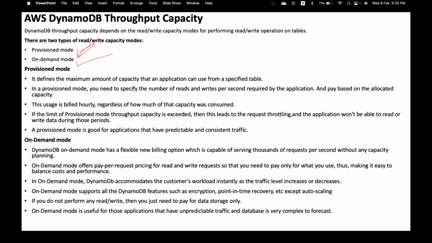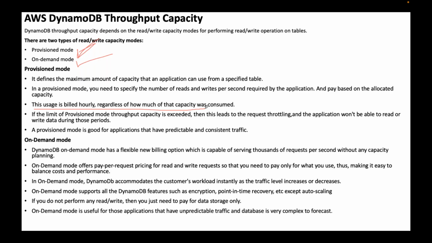So how many read operations and how many write operations you are expecting from DynamoDB as per your application requirement, you need to specify. Then you pay based on whatever capacity you have provisioned. This usage is billed hourly, regardless of how much of that capacity was consumed. They are going to charge based on the hour if you create a DynamoDB table in provisioned mode.